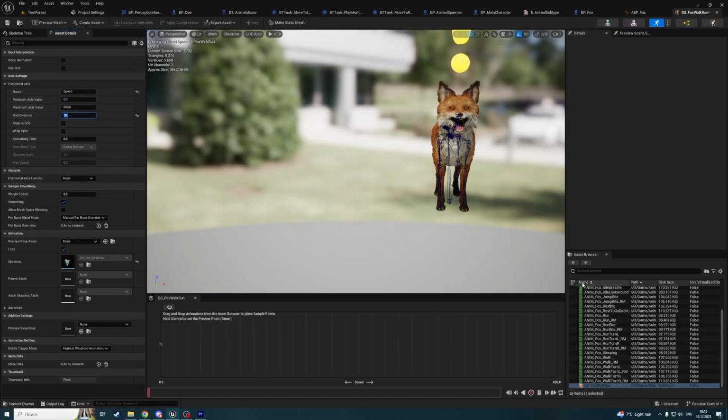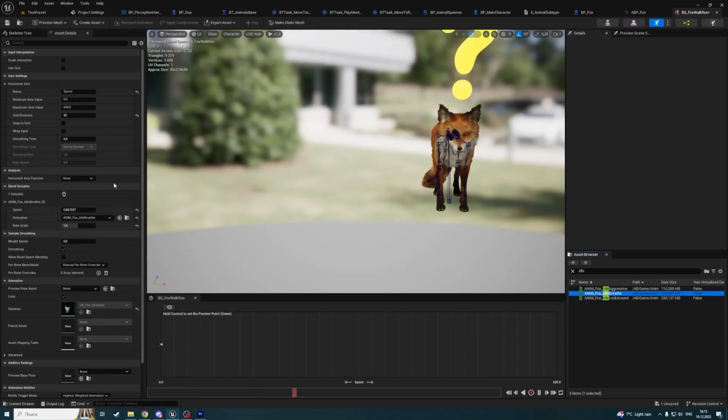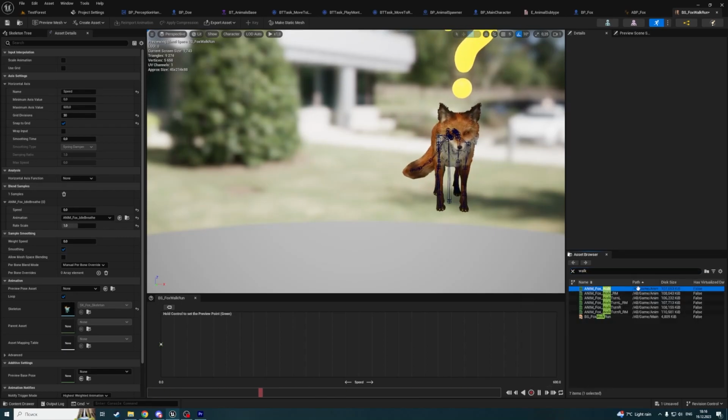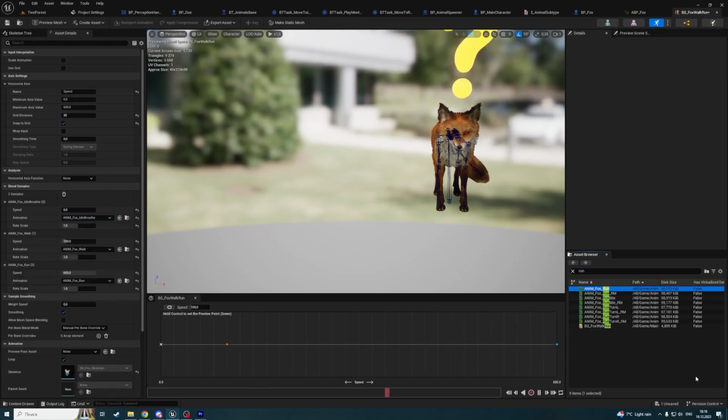Also grid divisions I will set to 30, and at 0 speed it's gonna be idle breeze. Also snap to grid. Next we're gonna add walk on 100. No, not on 100. Okay, we will decide how fast this animation is for current speed, and we have to add run to this state.